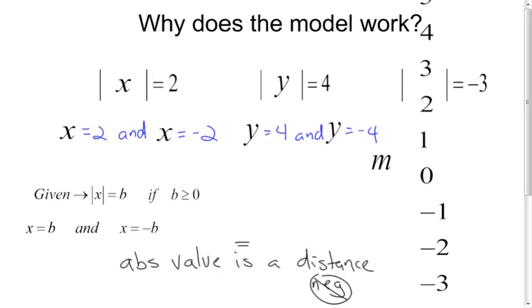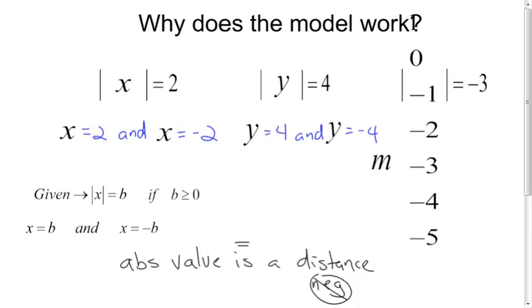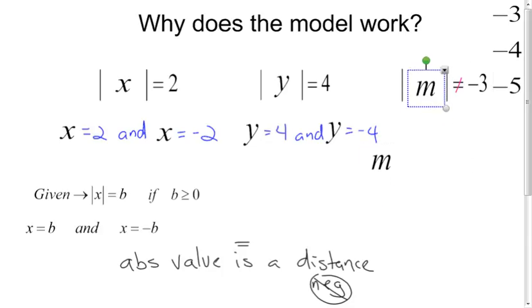Okay? And if I keep putting all these numbers through, every time I get an absolute value here, it's going to be a positive number, even when I take the absolute value of a negative number. How far is negative 1 from 0? 1. Negative 2 is 2 away from 0. Negative 3 is 3 away from 0. Again, that's not equal to negative 3. So no matter what I put in here, this is always going to be not equal. So in fact, there's no way that I can ever find a number that makes the original equation true. So this original equation results in null set.